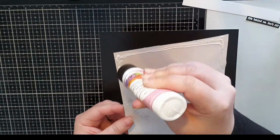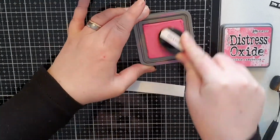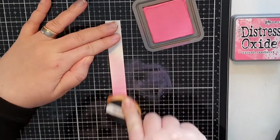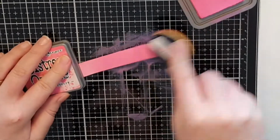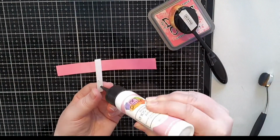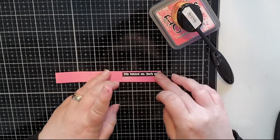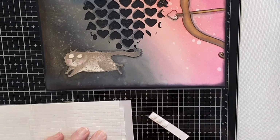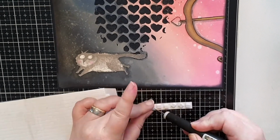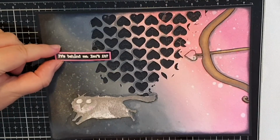I glue down my panel on a black piece of cardstock slightly bigger to give this card a black frame. Then I bring out a strip of cardstock and the picked raspberry again and blend that on my white strip. Then I glue down the black sentiment on the inked cardstock so everything matches. To make the sentiment pop even more, I put foam squares on the back for some added dimension and adhere the sentiment to the card.